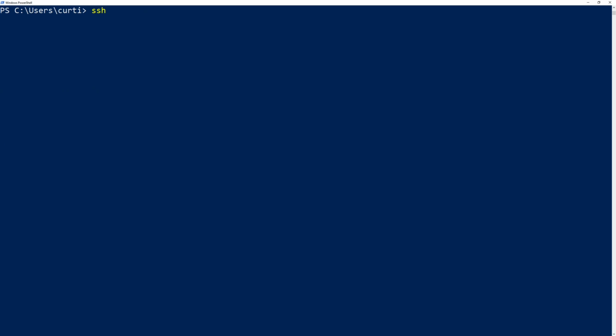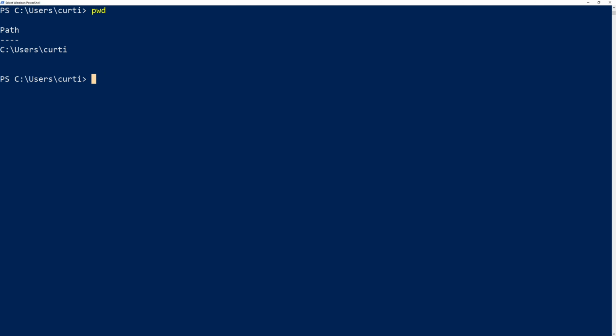Let's try SSHing back into our server. And actually, before I do that, let's take a note. If you're on a Windows machine, if you look at the current directory you're in, which you can do with this command, you'll notice that the slash is a backslash to represent directories. This is one thing that's different about Windows computers versus Unix systems.